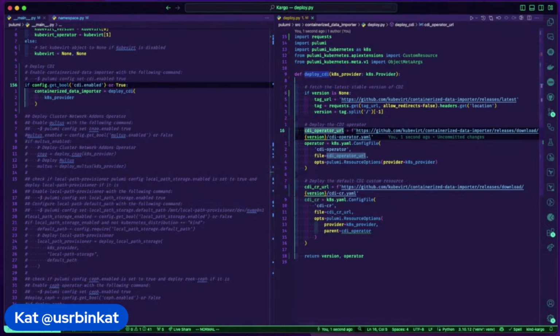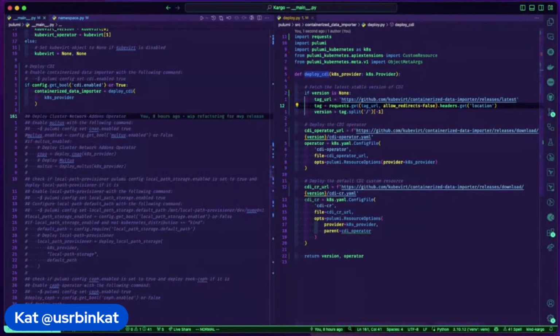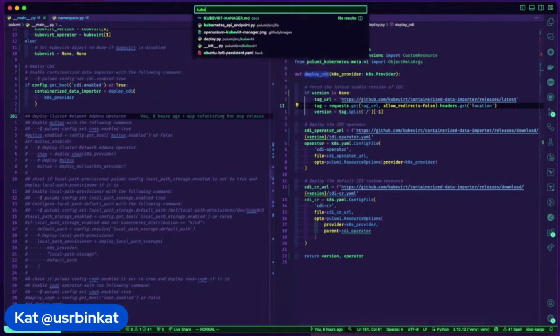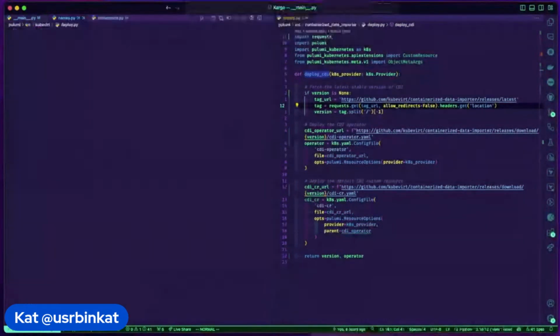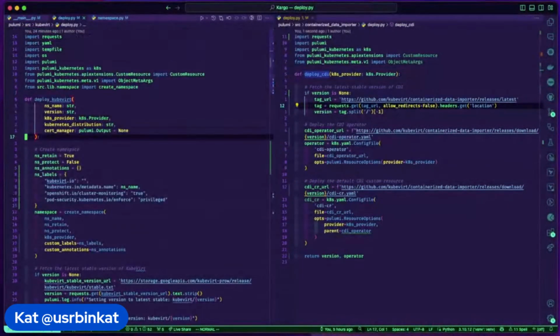So this CDI operator URL takes the version that is set either manually or with this quick requests function to actually parse for the latest tag. We're actually going to copy something from the Kubevirt deploy.py that I was working on earlier today, though, I think.